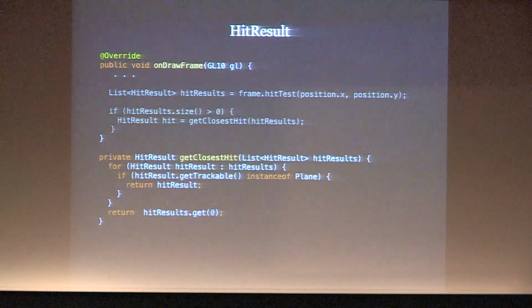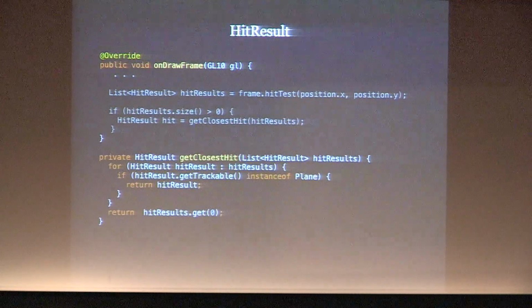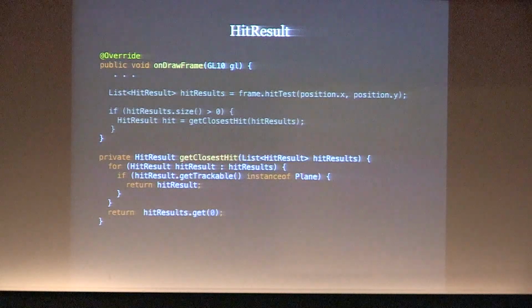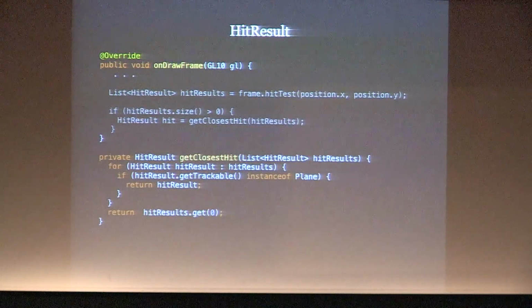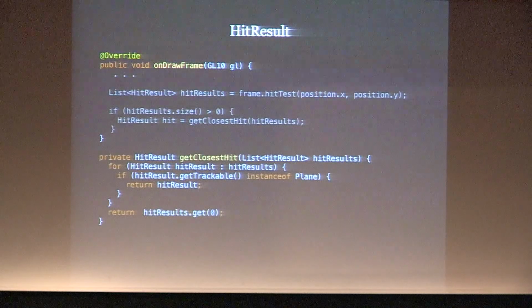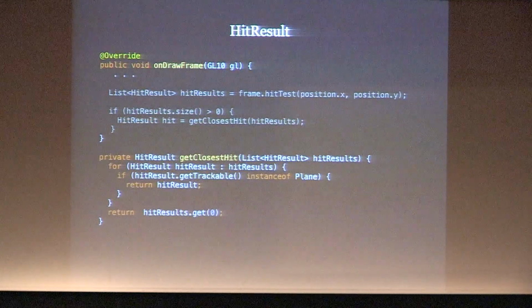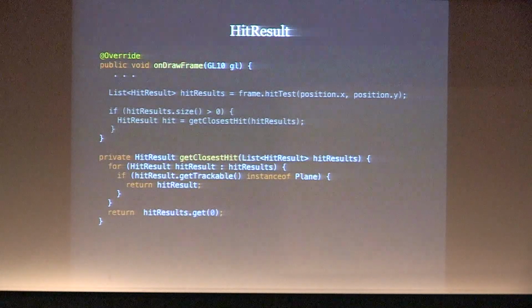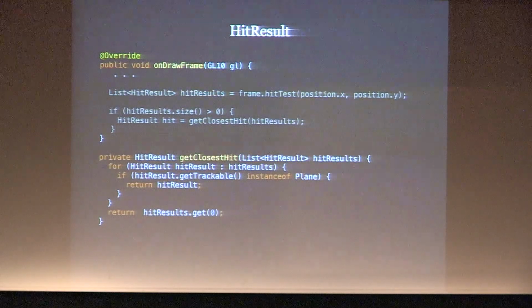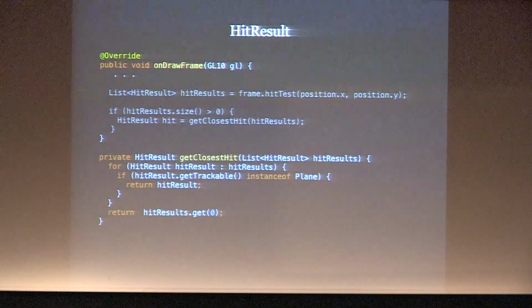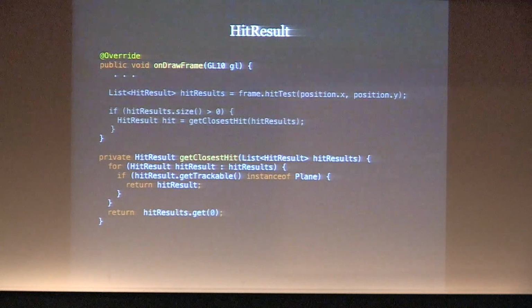And then if a plane is not identified or detected, I'm getting the first hit result. You can see the last line of the code, hit result get at position 0. At this point, I know that I am getting a feature point, and a very important thing to keep in mind is that I'm guaranteed to get the closest feature point, because the list of hit results is always sorted by depth. So try to work with the closest planes and closest feature points, because this is what will give you more stability and performance.